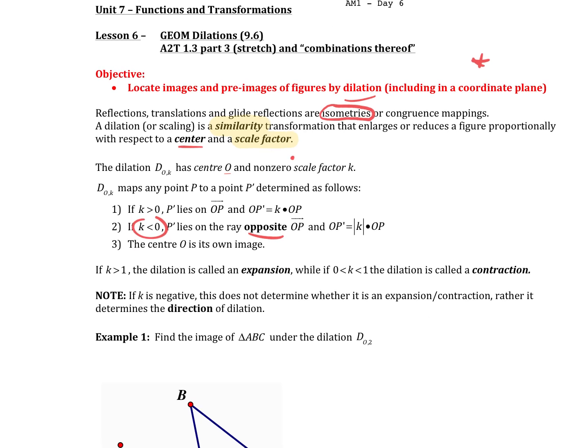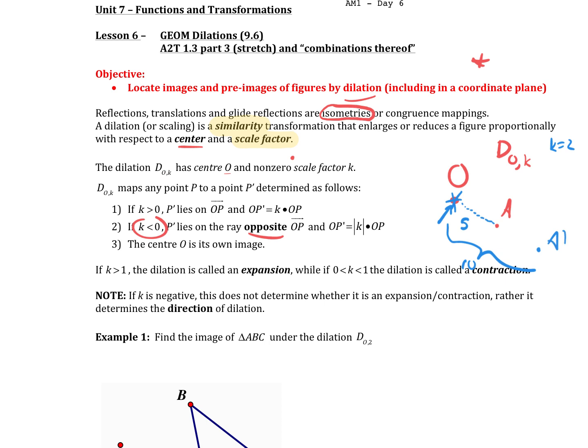Basically, you think of the center point as the 0 on a number line. If I have to take point A and dilate it from center O by a factor of k, I measure from O to A, whatever that distance is, and then I multiply that by k. So let's say this is 5 centimeters, and let's say k equals 2. I multiply that by 2, so we'll be talking about 10, but I still think about this as the 0, and I think about the same number line going that way, as if I had my ruler laid down there. I always keep this as the 0, and if I measure to 10 on that number line, it would be over here somewhere, so A would go that way.